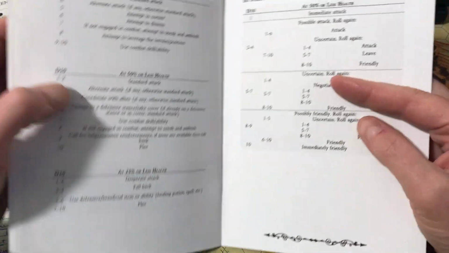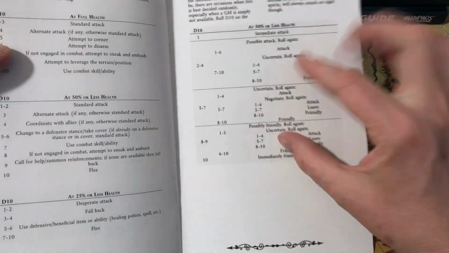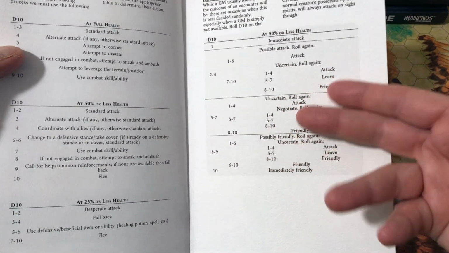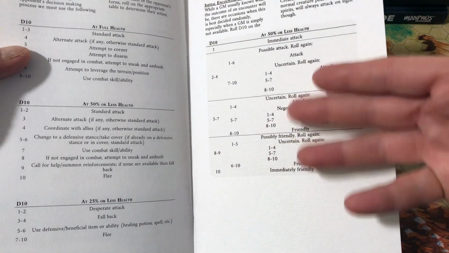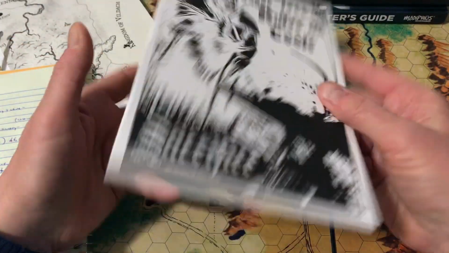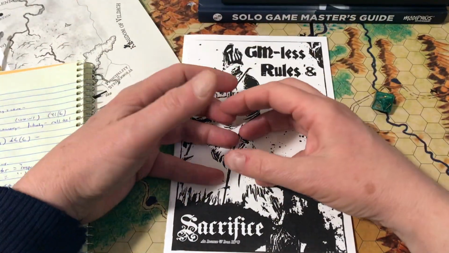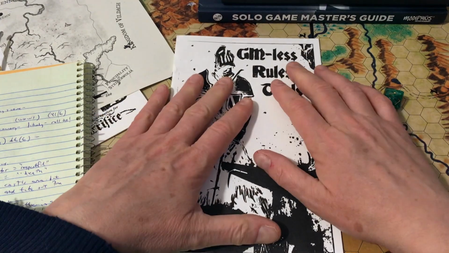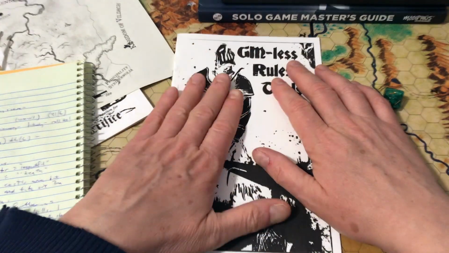So, for example, if you're rolling the d10 here and you got a 1, within that you could determine and see, is this thing going to attack you? Is it going to leave? Or maybe it's going to be friendly. So you get some supporting material, and you can see you don't need a lot. You really don't need a lot, and yet it is enough.